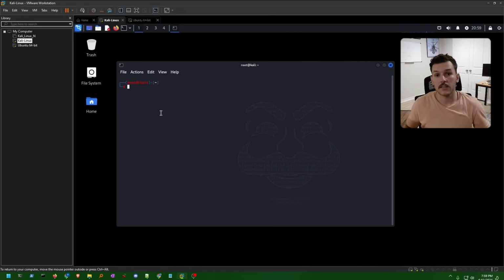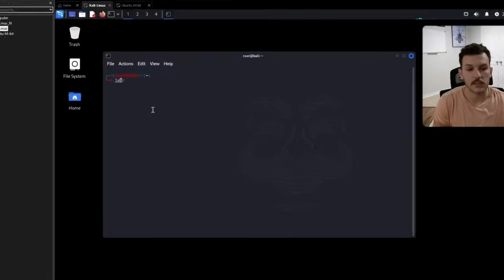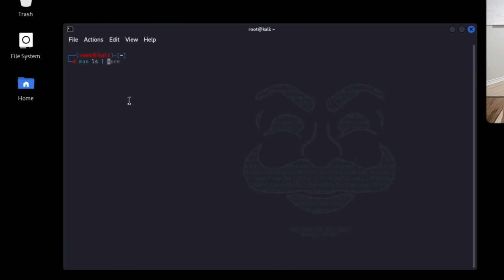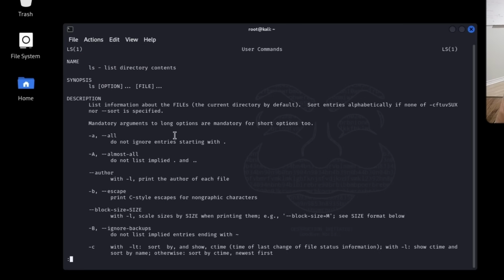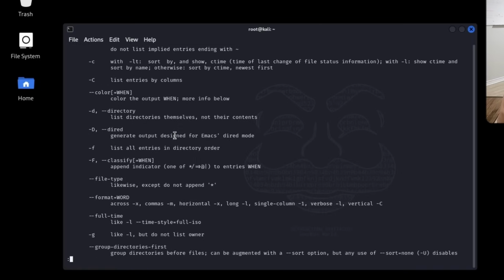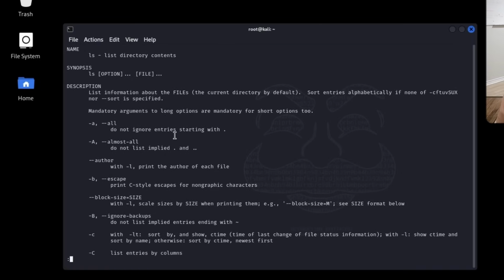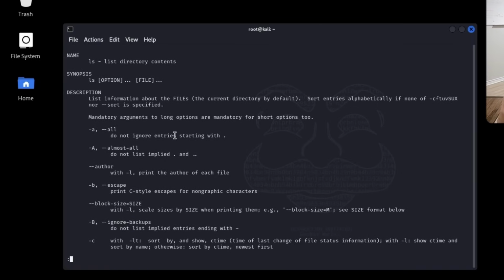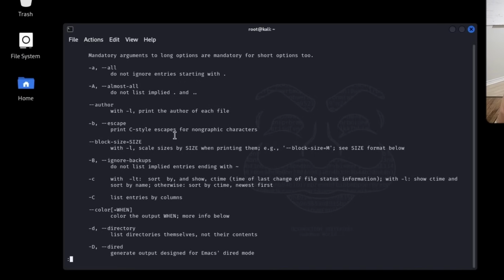Now the less command is like the more command, but it lets you view the file with backward movements. We'll do man ls, pipe it, and instead of more, we'll do less. The less command is a little bit more super powered, so you can go up and down. It's better because instead of just going one direction, let's say you want to go back to the top, you can just scroll up and down. So it's a lot easier this way.